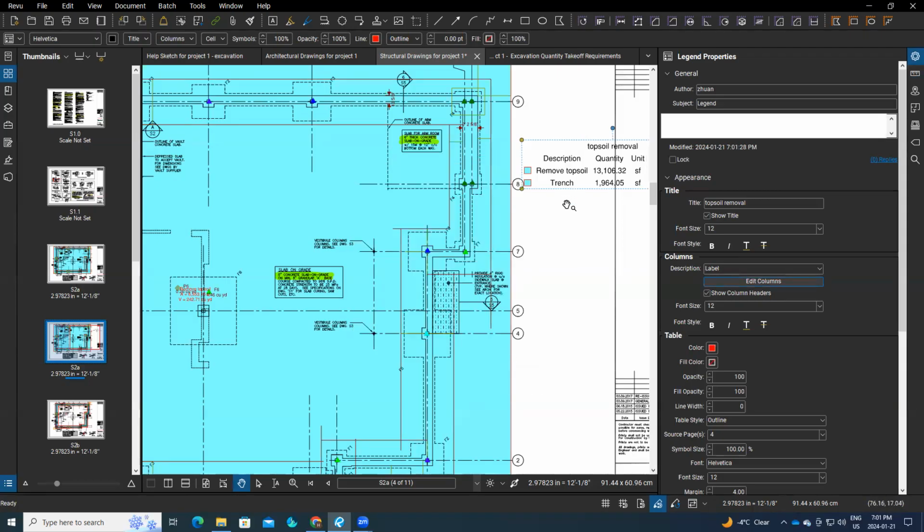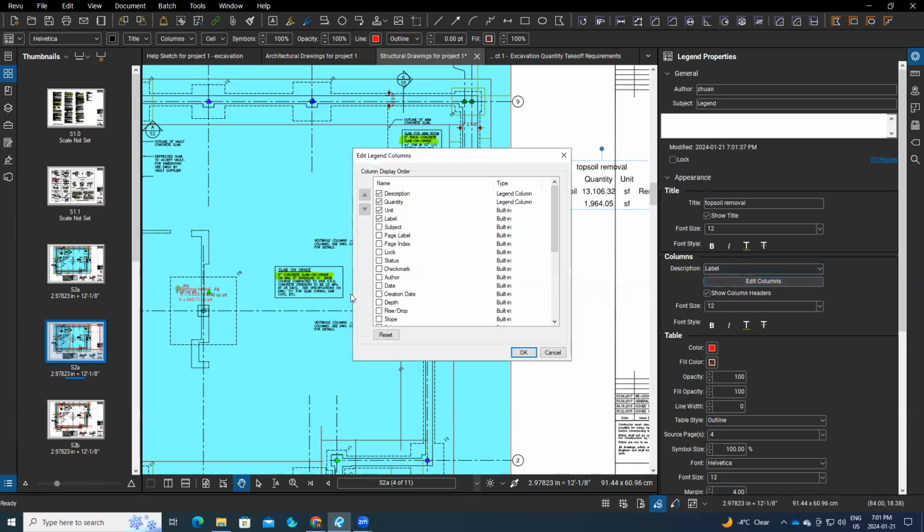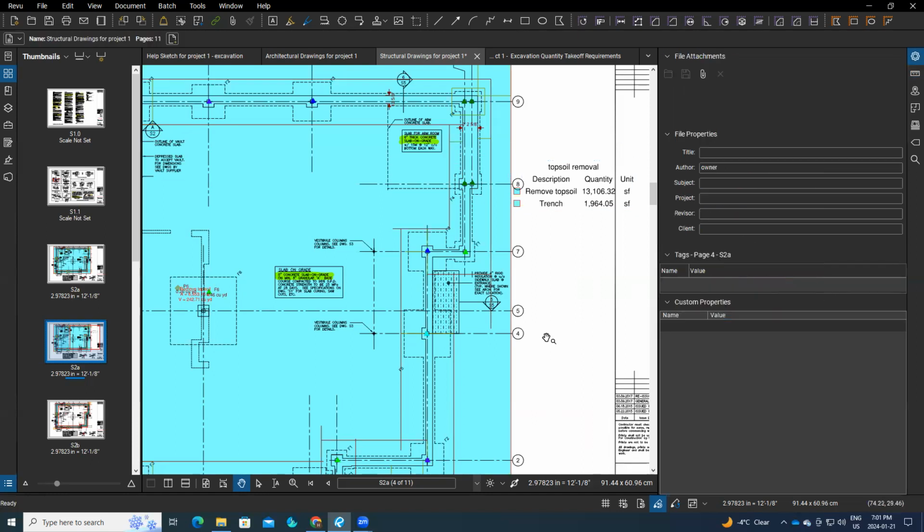Okay. I can do this, hold and move that. See, so I can have many choices, right? If I don't want it, I will just go there and uncheck, right? Say okay. That's what you can play with the legend.